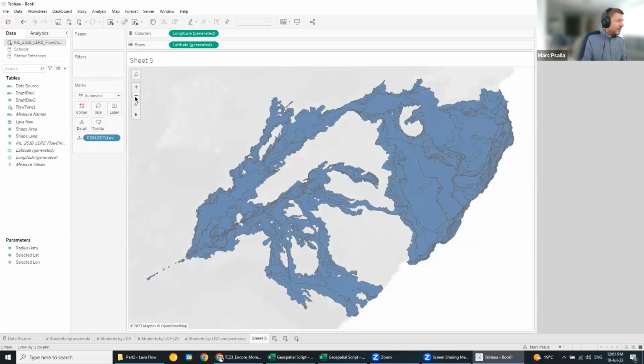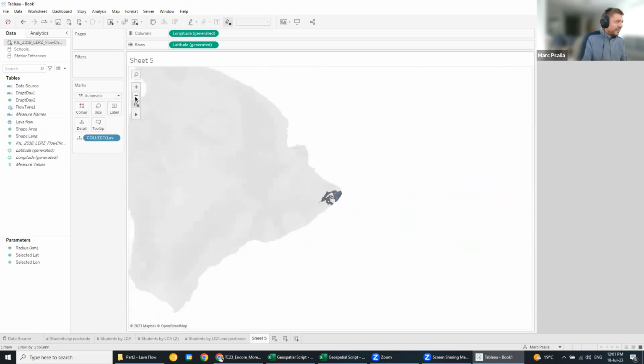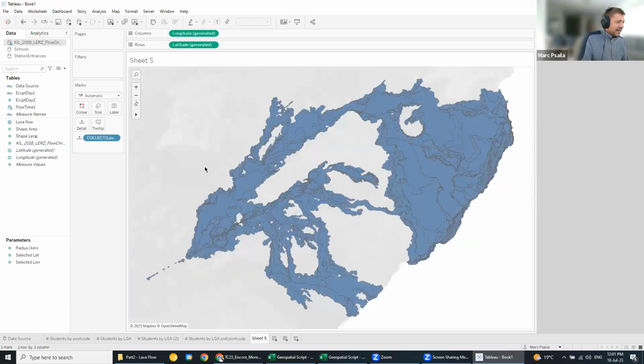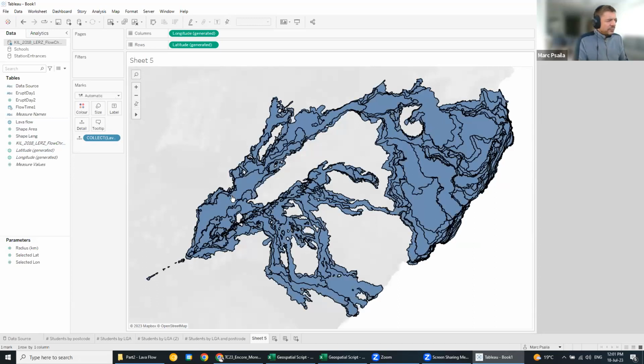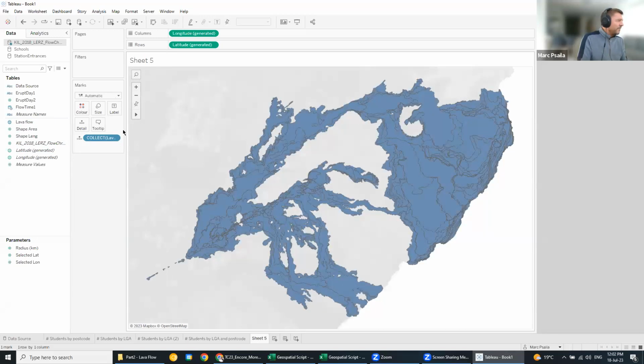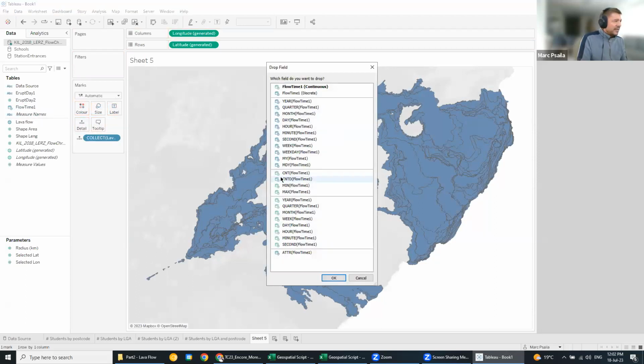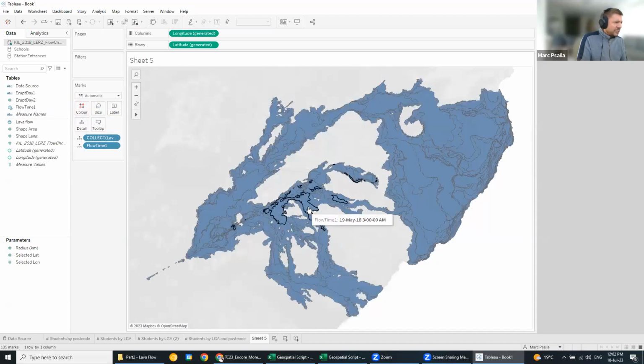If I zoom out a bit, you see that this is Hawaii, the main island, the big island, and then you can see the rest of the Hawaii area. I'll just go back here. As we said before, when you link to a geometry object, it actually creates one symbol, so you can select an individual area. If I want to break this down, I can, for instance, bring my flow time field onto my level of detail. And I can make it discrete, so that it creates one mark, and I can individually select each of my flow times like that.